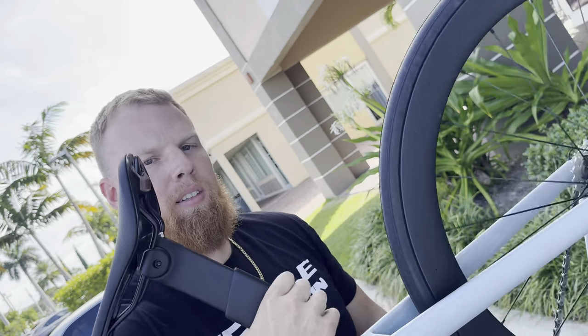All right, here comes an Aeolus Pro 51 millimeter deep dish wheel, Bontrager hub, rear freehub sound test.